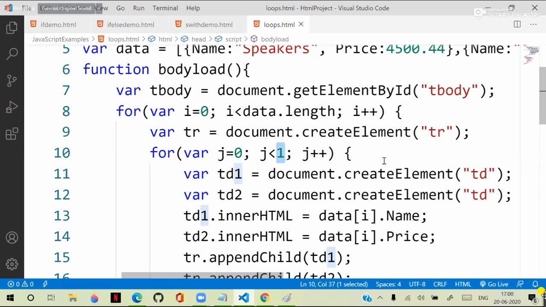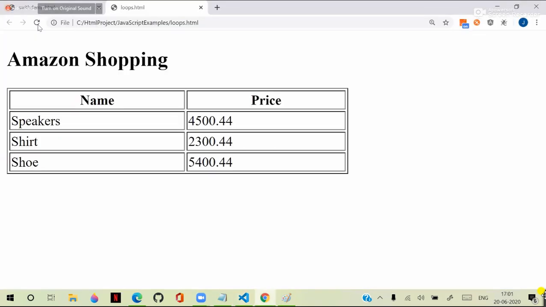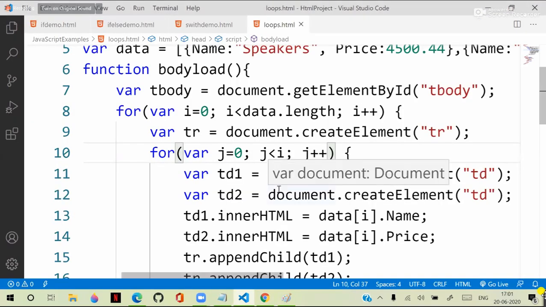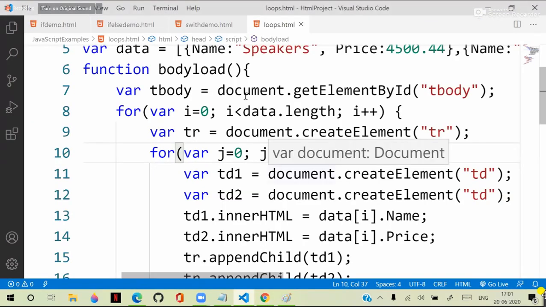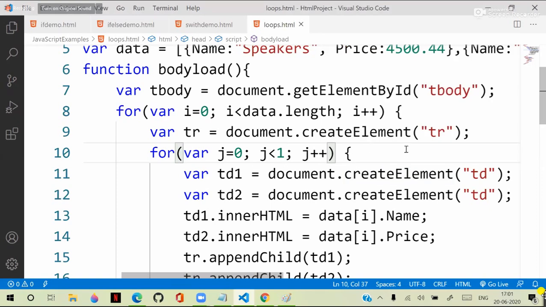If I use j less than i, and i is 0, it is going to display like this, which is not the right one. So it should be some value, 1 or 2, and that value is the count of cells present here, that is, how many properties are present.